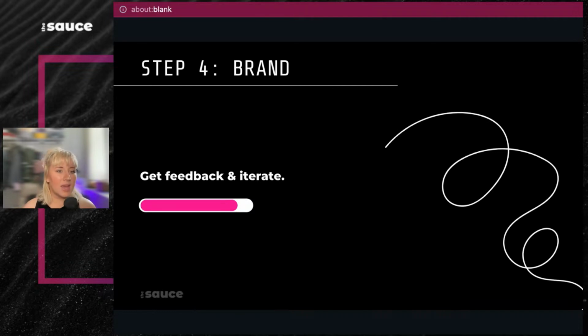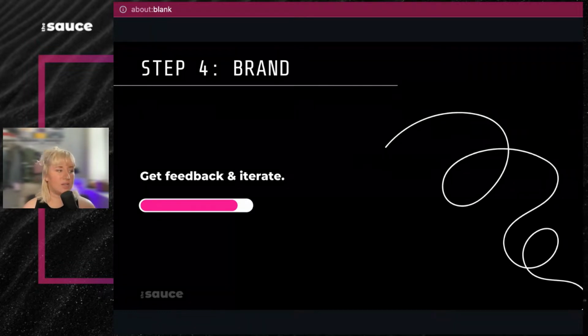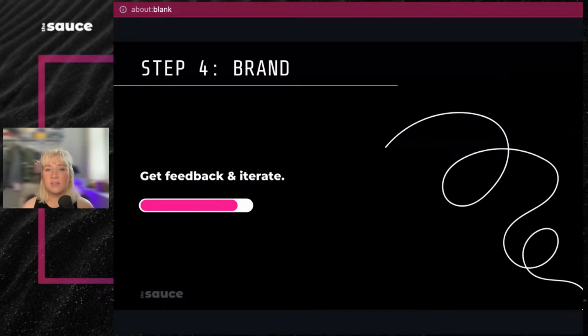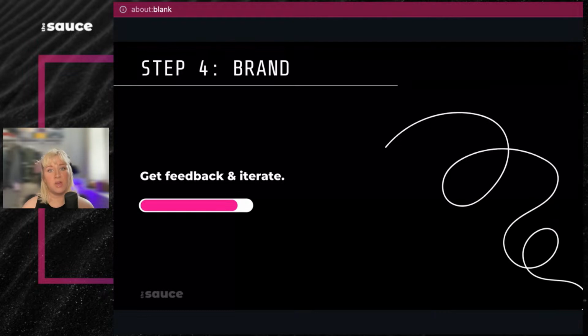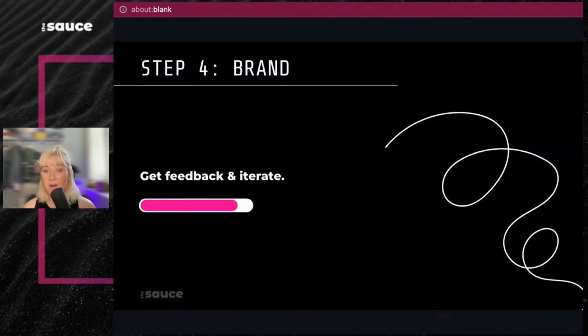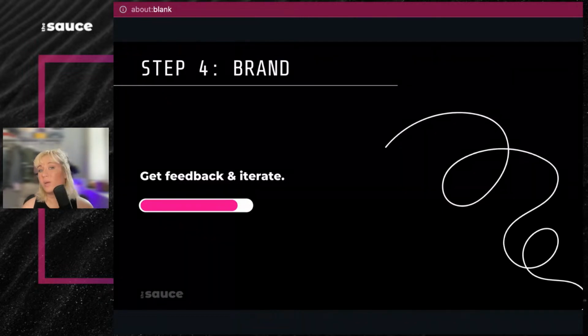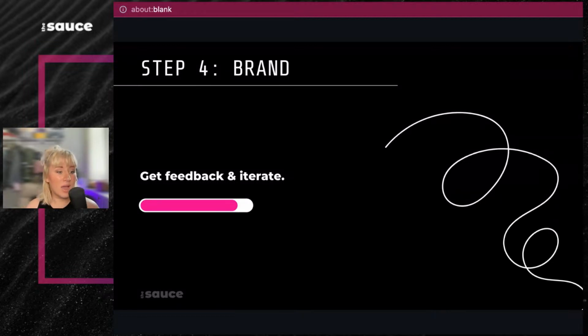So getting feedback helps to identify areas where you're like, okay, this isn't resonating the right way. This isn't showing the visual vibe or getting the visual perception that I want it to. So iterating on that feedback leads to better outcomes in the long run, and it's always going to be an evolutionary process regardless. So don't be precious about seeking feedback. Definitely share around with your friends or your trusted group of creators who can give you an honest opinion on things, because that's going to help you get a fresh perspective. It's going to tell you where your weak points are. It's going to tell you where maybe something's not being visually communicated the right way, or the way that you think it's being communicated.